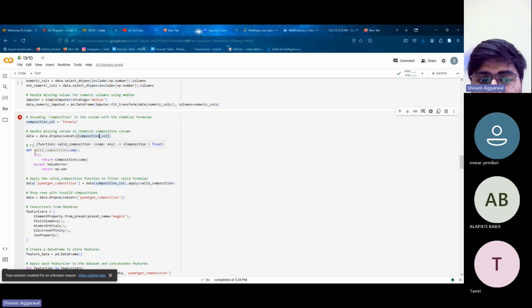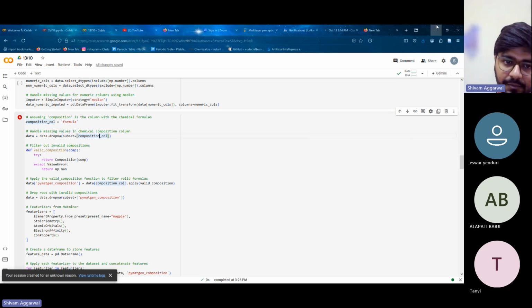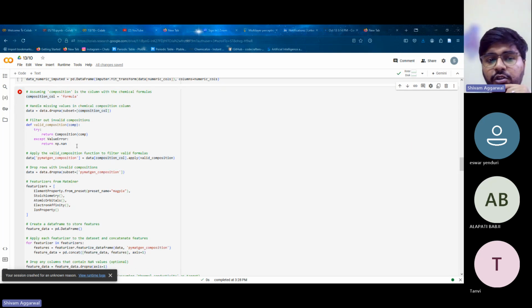Maybe I am using a library in which that is not fed, so our library can be confused there. For that purpose, we can remove those compositions. Those invalid compositions will be filled by np.nan, which means the cell will be empty for those.